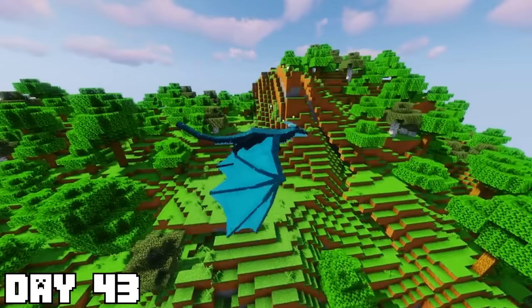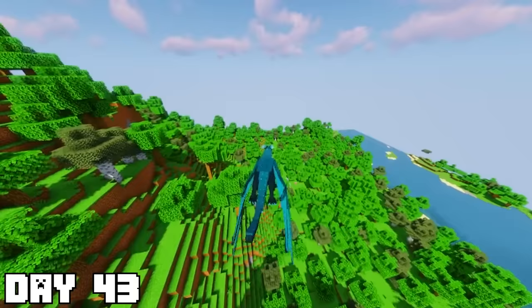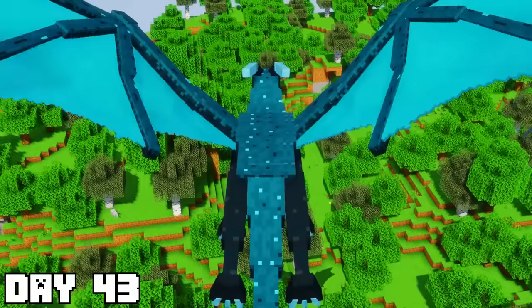We got the spyglass, which literally just leaves getting 32 fermented spider eyes left, which means I have to grind 32 fermented spider eyes, which is gonna be kind of a pain in the butt, because if you don't know, fermented spider eyes are made with spider eyes, sugar, and a brown mushroom. Meaning, I need 32 brown mushrooms, 32 spider eyes, and 32 sugar. How much sugar cane am I gonna have to collect in this video? There we go, sugar cane.